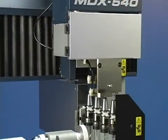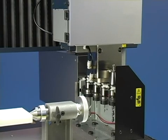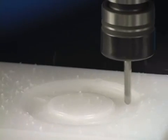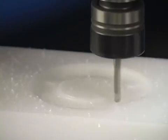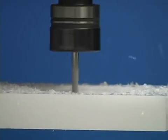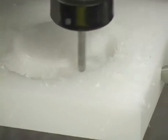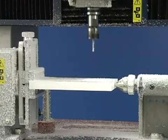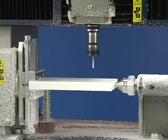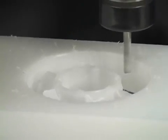From here, the Roland MDX 540 takes over. It will automatically select tools as needed. The process begins with a rough pass to remove large amounts of material. This is followed by additional passes to perform finer milling and surface finishing. The MDX will also automatically rotate the object as required. The time required to mill the model will depend on the size, complexity, and material used.